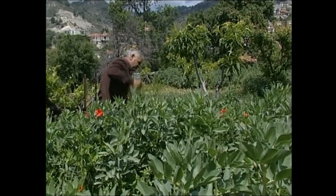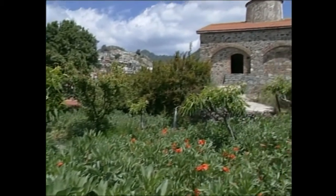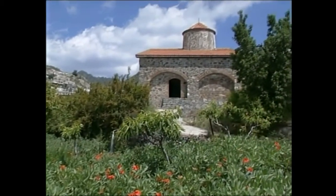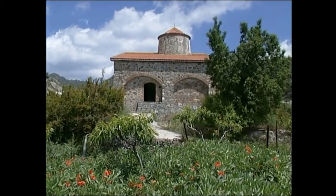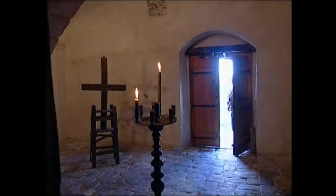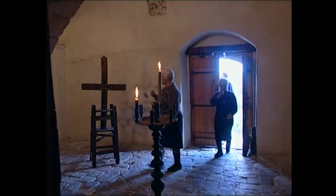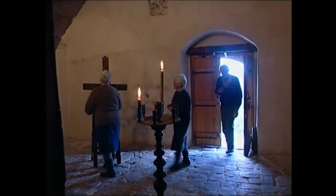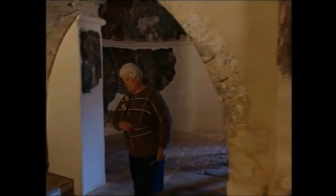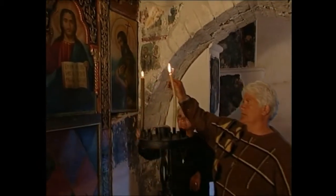At the southern edge of Palendri village, we come across the Church of the Holy Cross. In its present form, the church is a result of several additions and interventions carried out at various times. Originally, a small single-isle dome hall church was built shortly after the middle of the 12th century and was decorated with frescoes in 1178. The adornment of the main section of the church, which took place during the first half of the 14th century, is the work of at least three artists who, however, belong to the same college.